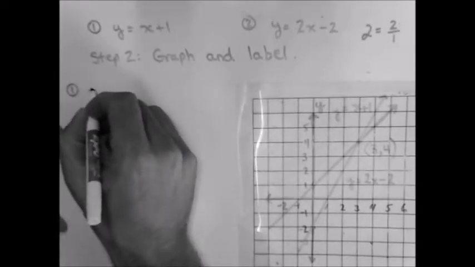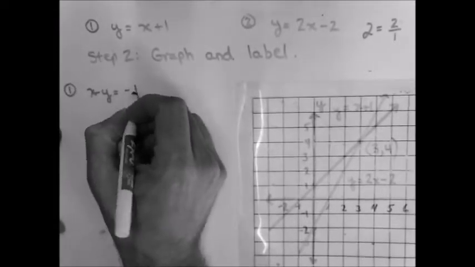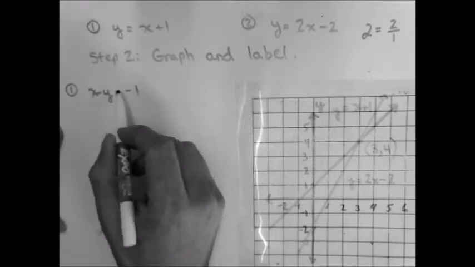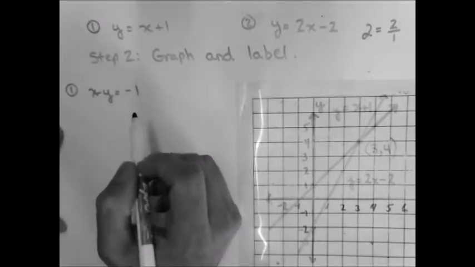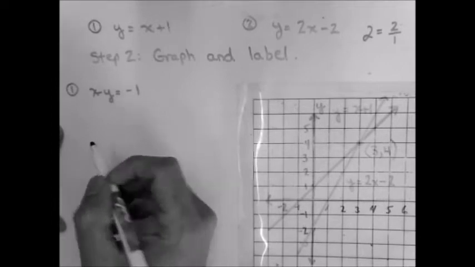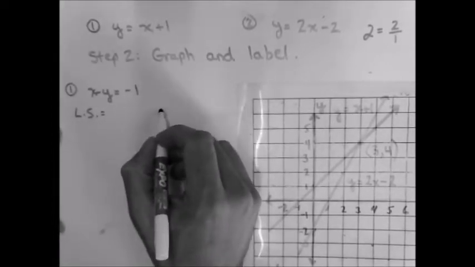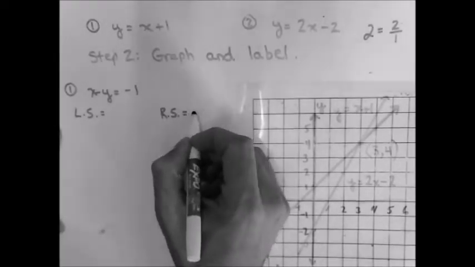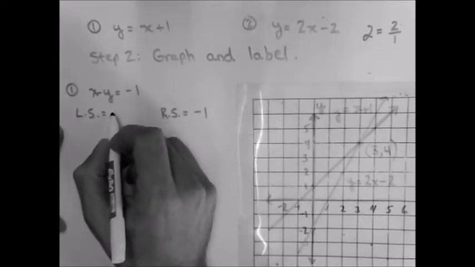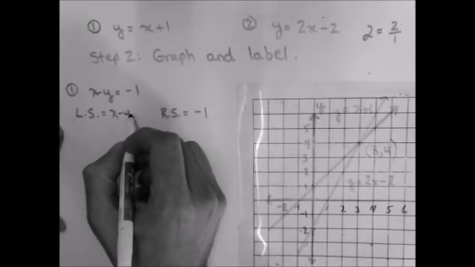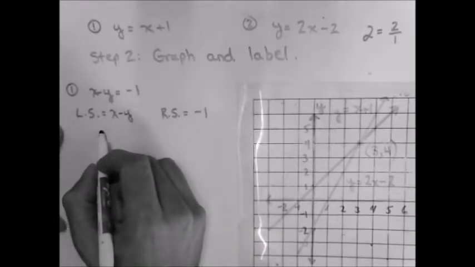which was x minus y equals -1. And our goal is to see if the left side of this equation truly does equal the right side of the equation when we sub in our coordinates. You can probably see that it does, but we're going to be talking about this left side and right side strategy for seeing if two statements are equivalent. So the left side in this case is x minus y, the right side is -1.